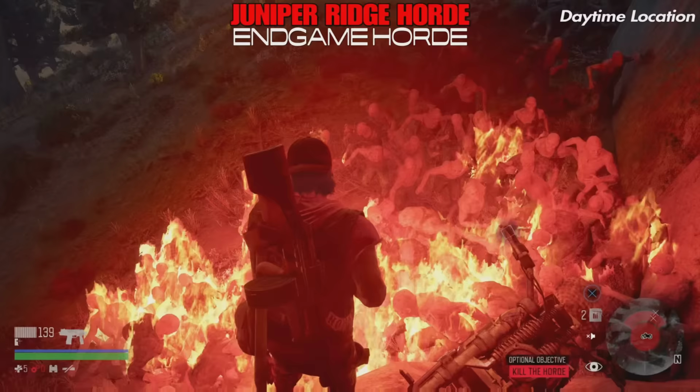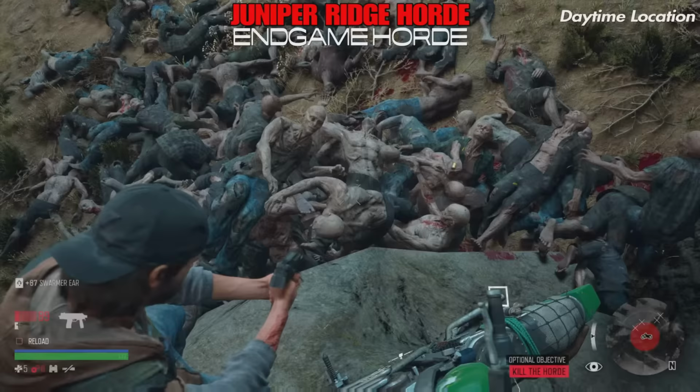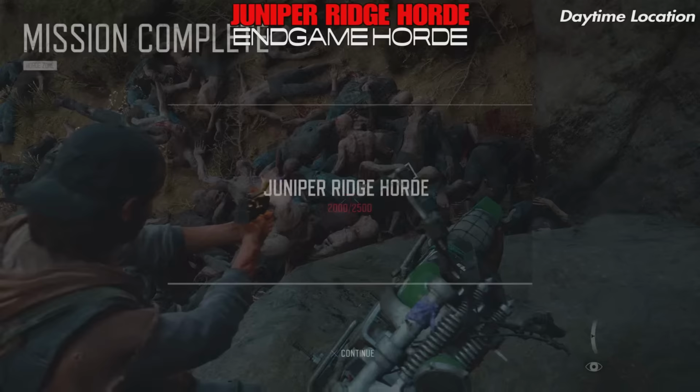And just for safety's sake, I'm using a napalm mortar because they are congregated so nicely below me. And now the horde is very manageable indeed. But from here, this shouldn't take too long. And there we go. Juniper Ridge Horde, done.